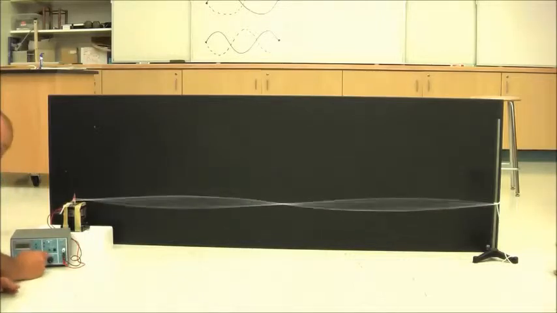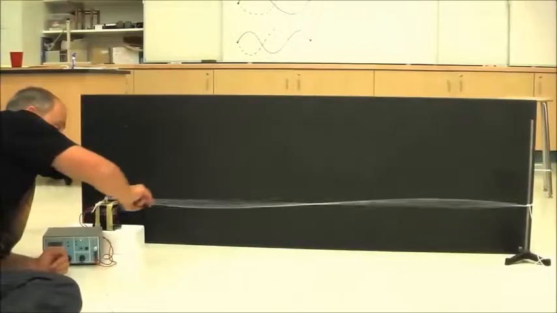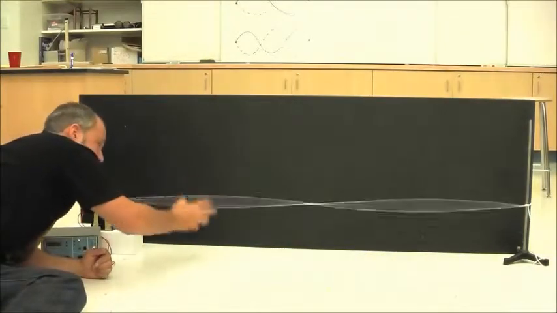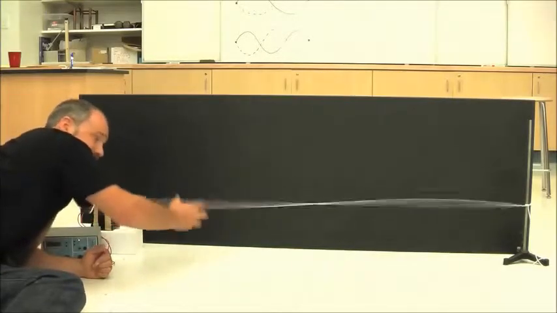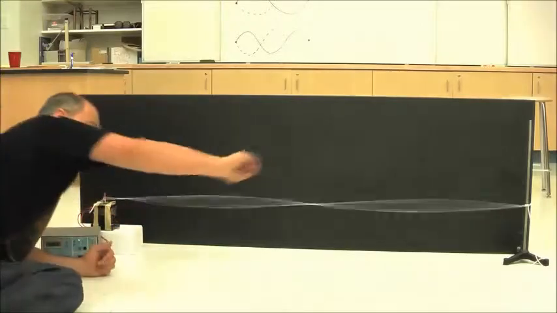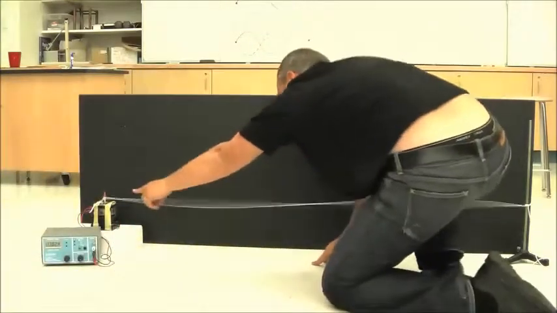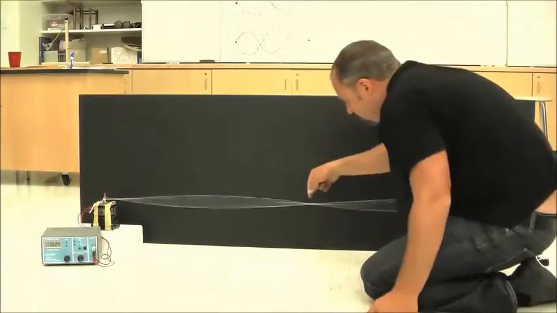I have what's called a standing wave. That is, the wave that's sent down and reflects constructively interferes with the next wave that comes down right at this point. Now the waves that come down and reflect destructively interfere with the incoming waves right here. And that's called a node.